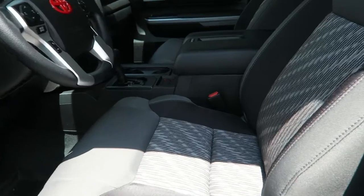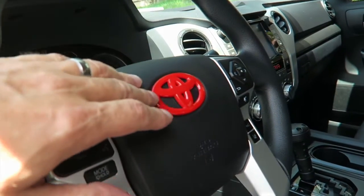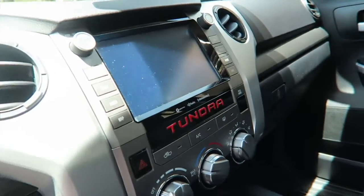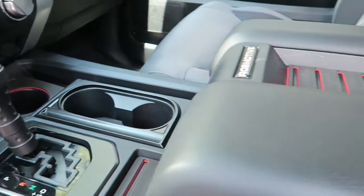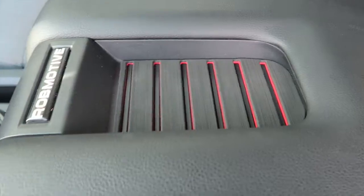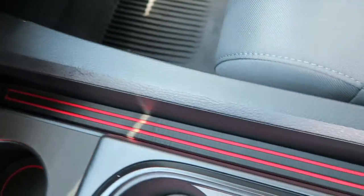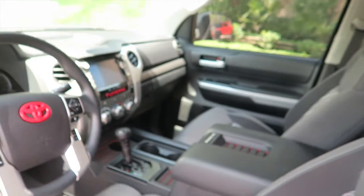Now, I'm going to pull this out into the sun so you can actually see it in bright light in the daylight. Okay, let's take a look out here in the light. First of all, the other accents. Of course, I have the bright red on the steering wheel emblem. The Tundra lettering right there. And now, a little bit of bling from Tufskinz. Center console area, cup holders, the little slit over there, and there's the look from outside in.